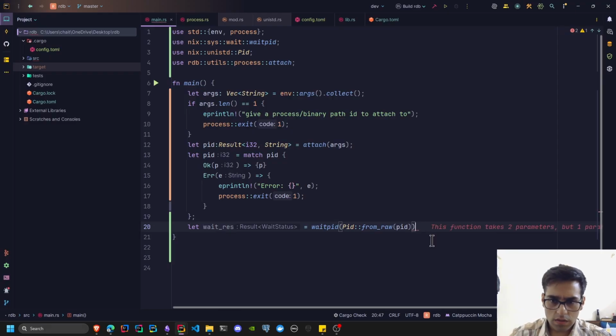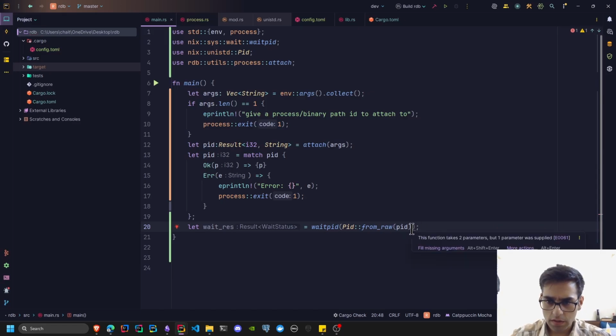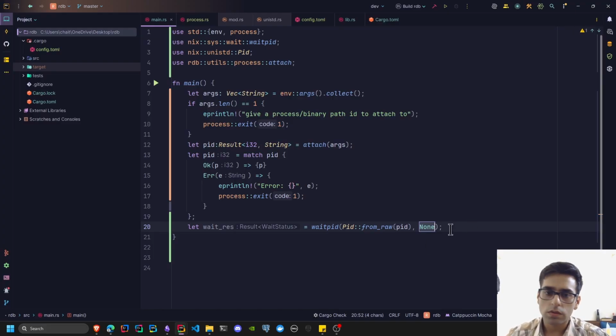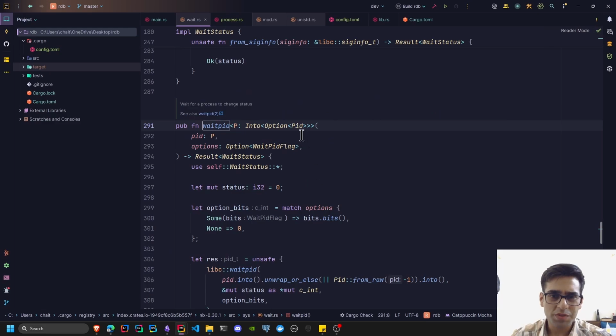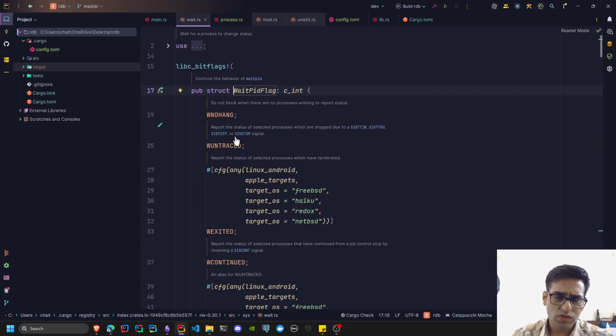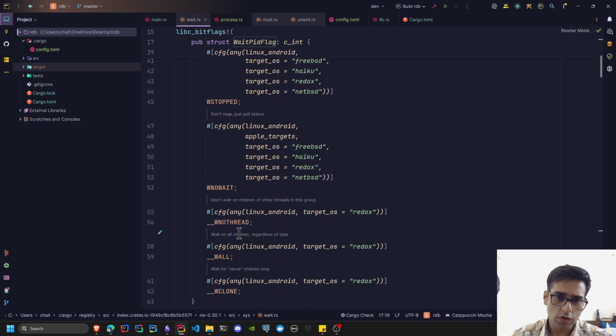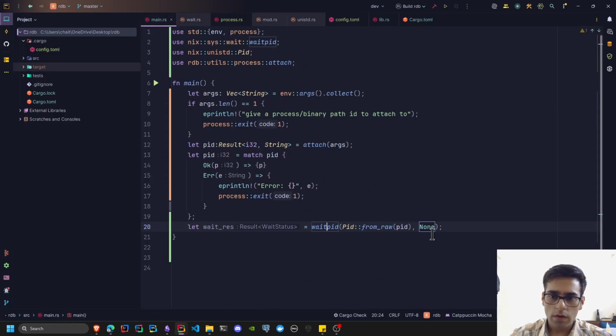Wait result, waitpid, and I can pass in pid to it now. What else does it expect? Two arguments, fill missing argument, and none is fine for now. So waitpid also takes some options. So those options are these. I don't know what these do for our use case right now. None will suffice. We don't want to pass any specific options.